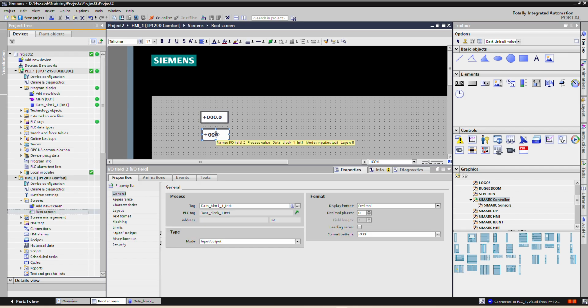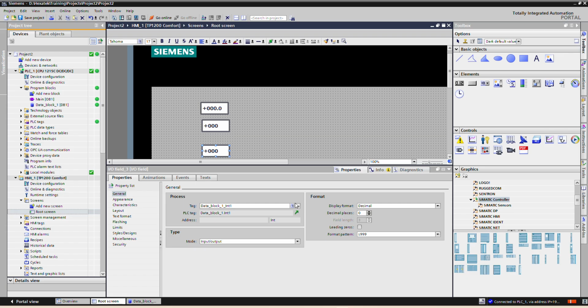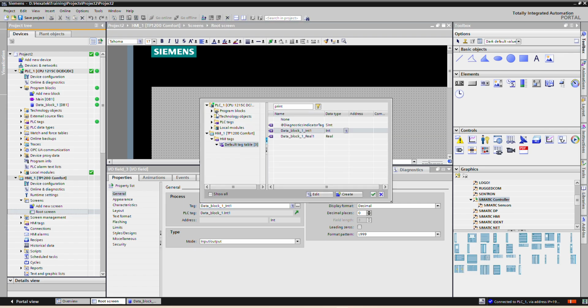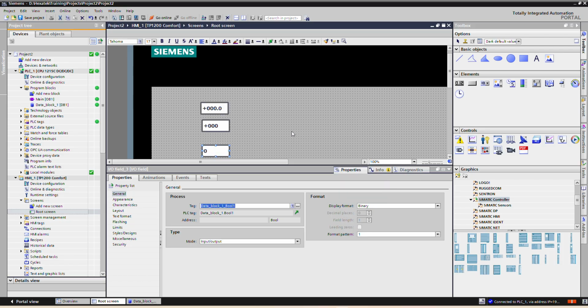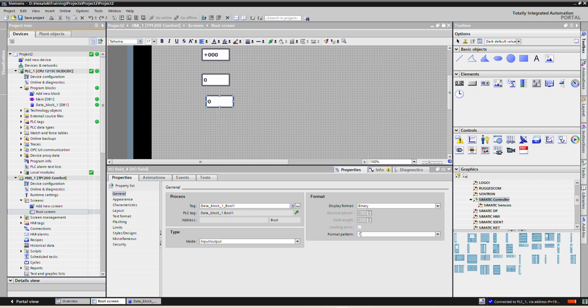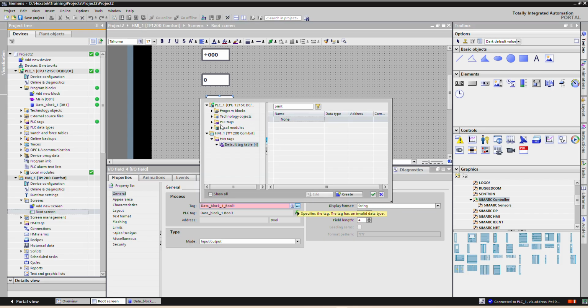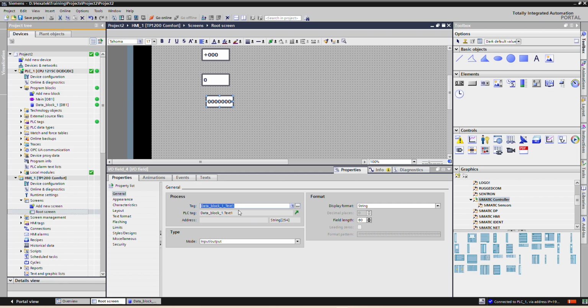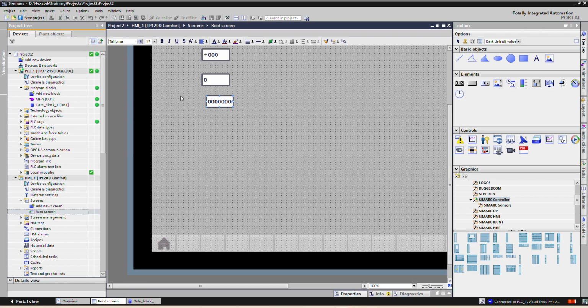Next one is boolean data type, so the format is 1 or 0, and the next one is string data type. If you select it, only string will appear here, and yes, it is ready.